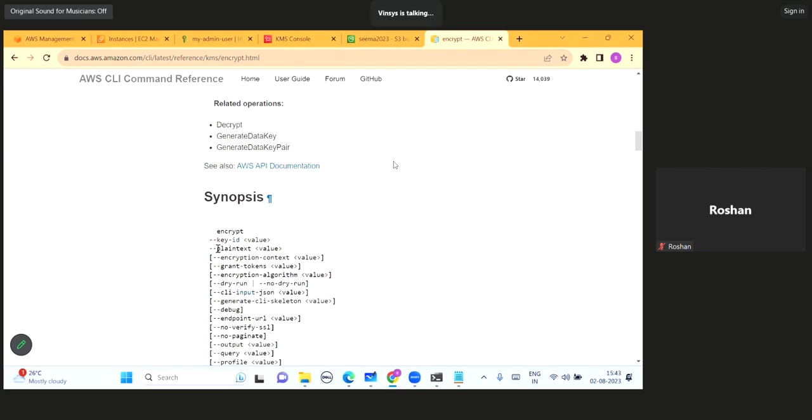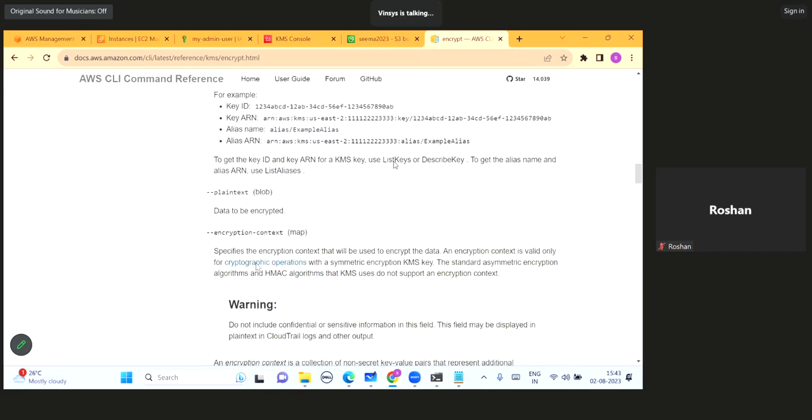No, it is plaintext only. It is not dash. Let me go to the example.